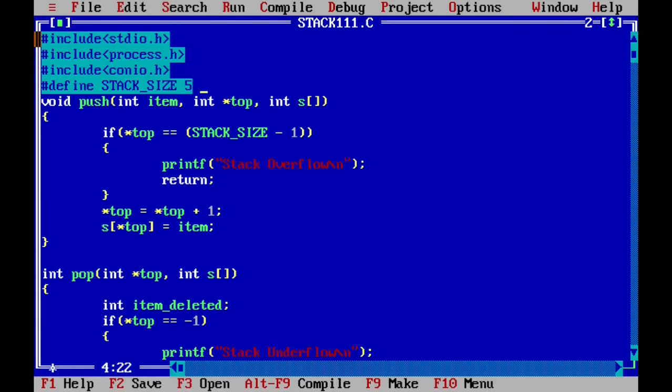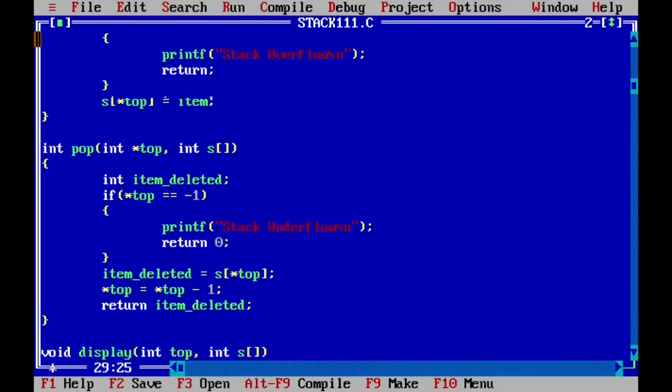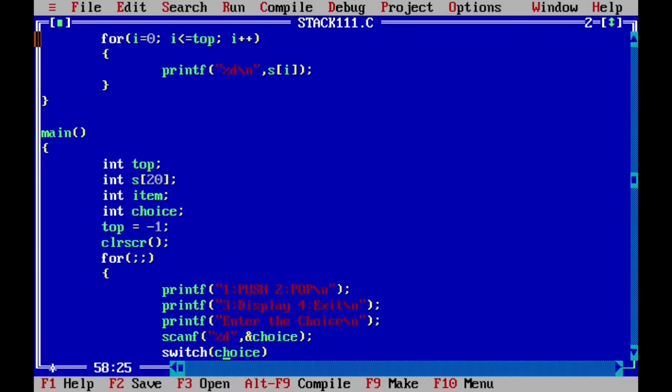Next I am going to define the stack size as 5 using the preprocessor statement define. The highest size will be 5. Then I am writing all those push, pop and display functions here. I will explain them one by one.